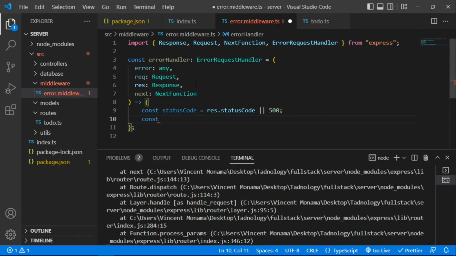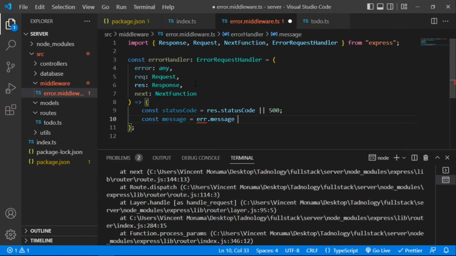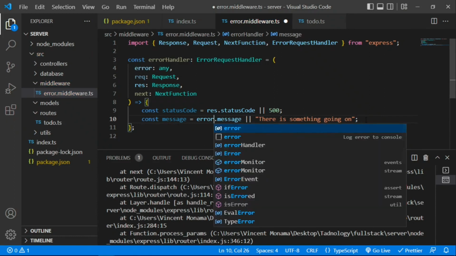And we can also extract the message from error.message. If it doesn't exist, we can say there is something going on, right? And then this is supposed to be error. And what do we do?